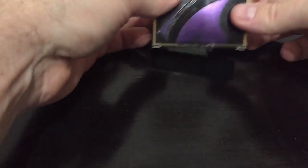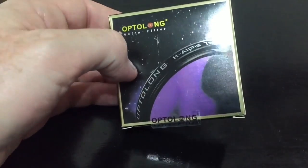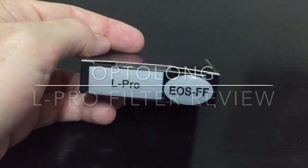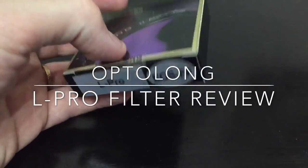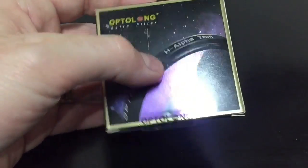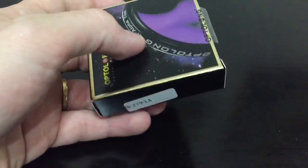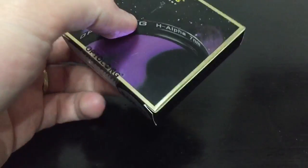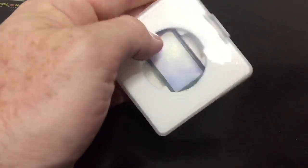Hey guys, I got a cool product today to show you. This Optolong L-Pro filter. This is for Canon full frame. They make it for other brands, and they also make it for APS-C sensors, which is your crop sensors. This is what it looks like.